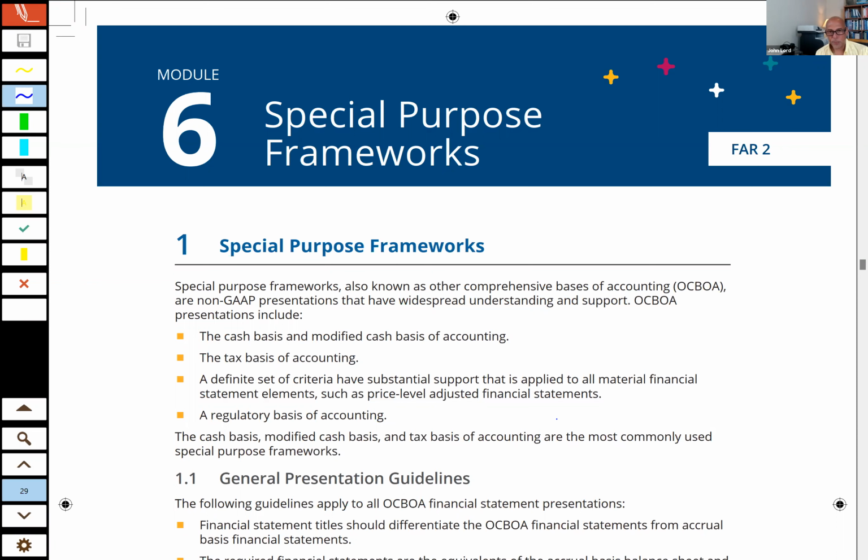The other thing that we're going to look at in this section is, if you have, say, cash net income, how would you convert that to accrual net income? If you have accrual net income, how would you convert that to cash net income? If you have cash revenue, how would you turn that to accrual revenue? If you have accrual expenses, how would you turn that into cash expenses? Now, when we look at that part, it really is more of an exercise than it is a theoretical discussion.